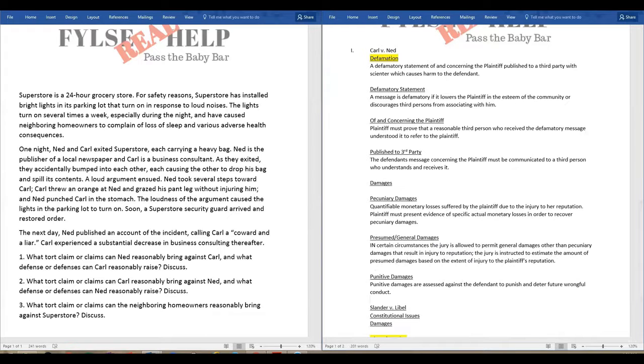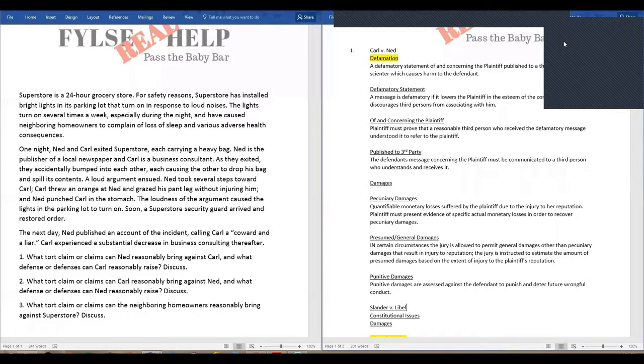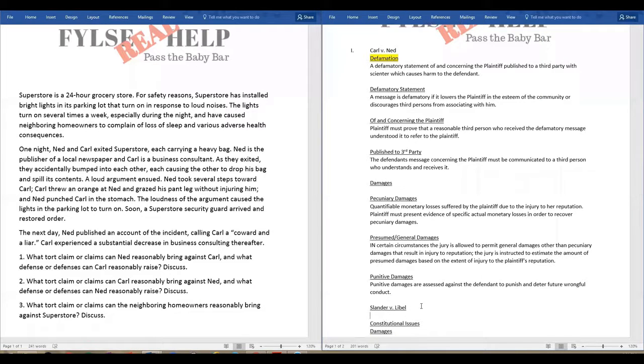So the other thing that we have to look into is when presumed damages are available. It's presumed the plaintiff suffered general damages, and that's up here in presumed general damages. It's just presumed that they suffered these general damages, and no actual proof of harm is needed when the form of defamation is slander per se or ordinary libel. So in order for us, this is very similar to finding the degree of murder. In order for us to assess the damages, we have to assess the type of defamation. So let's get into our slander v. libel conversation.